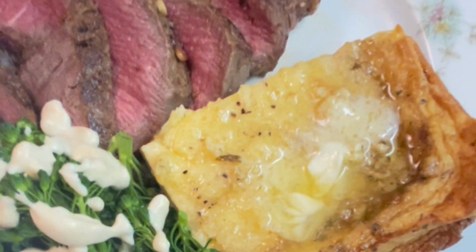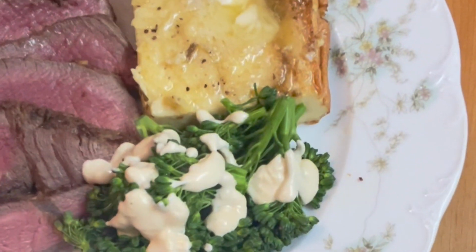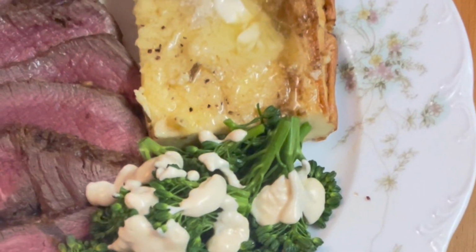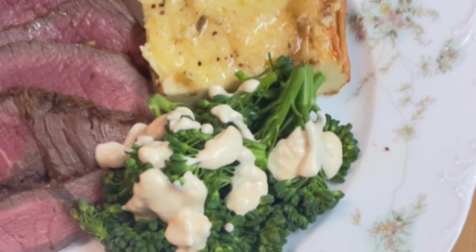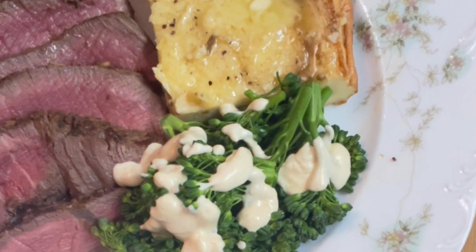And there you have our Christmas Eve dinner plate. It's going to be delicious, and I hope you all had a good Christmas Eve dinner yourself, because it's already Christmas Eve, so it's a little late for trying to make this. Maybe you could do it for New Year's Eve.